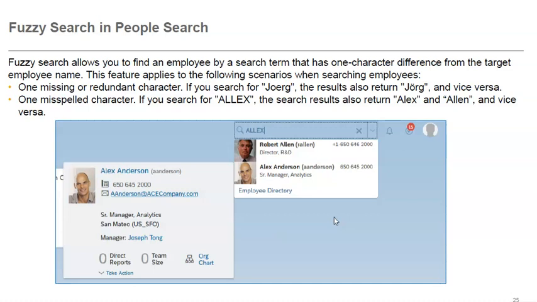In fuzzy search, it searches for nearly similar names and shows them. For example, Alan is also near to it and Alex is also near to it. So it's going to show us the names which are related to it, and we can pick whichever we want.